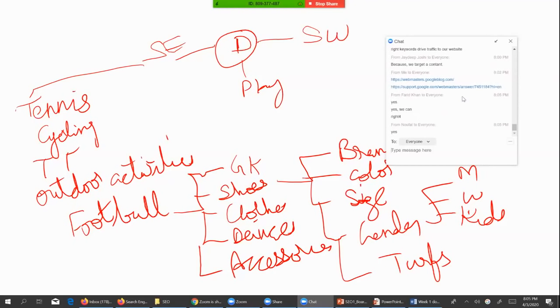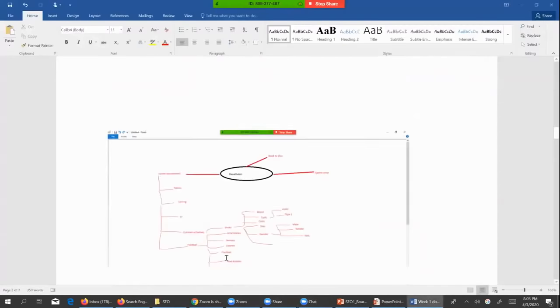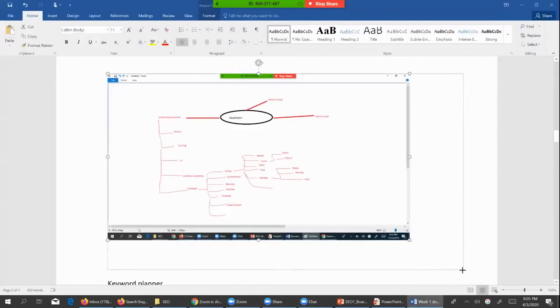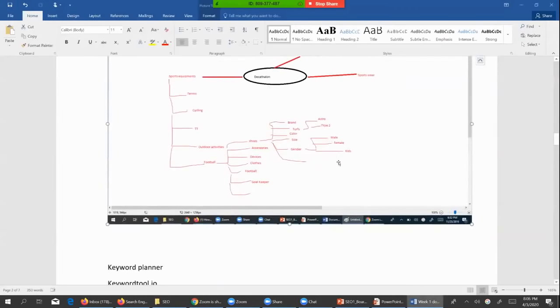Yes, and this is important if you want to really grow. So how do you make your keywords? This is one thing, mind mapping, which I have also included over here. You can do a mind mapping like this on your keywords, and then you will make your website over there.